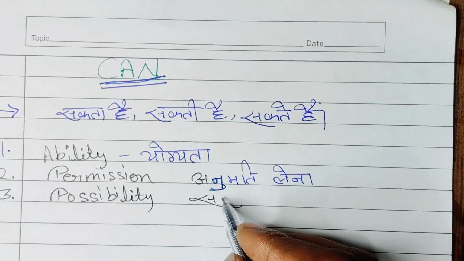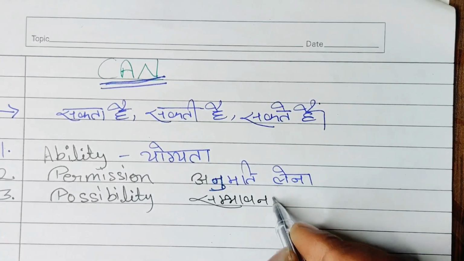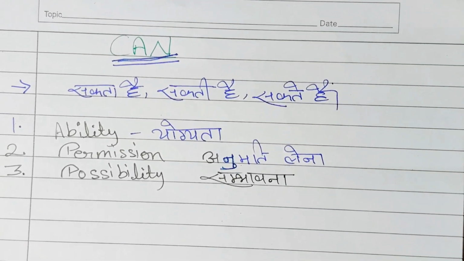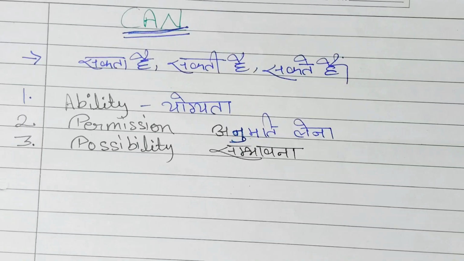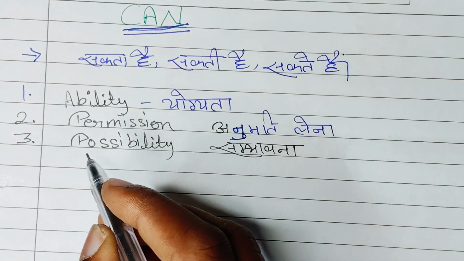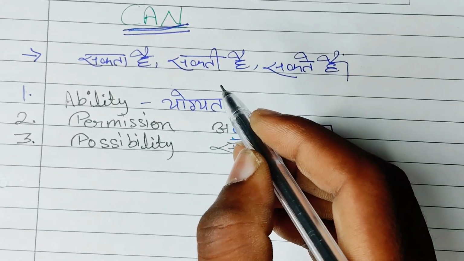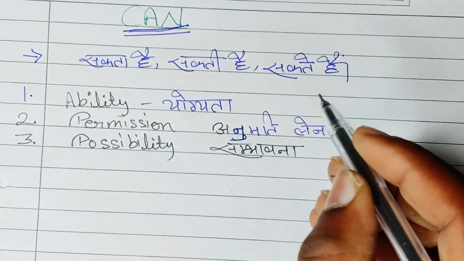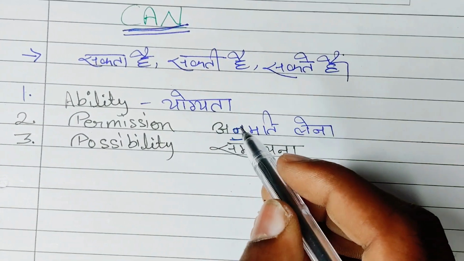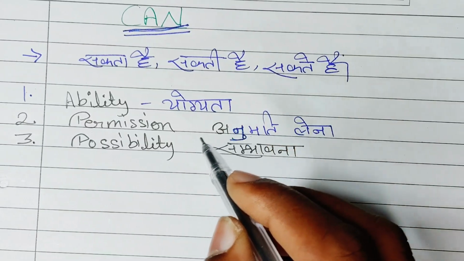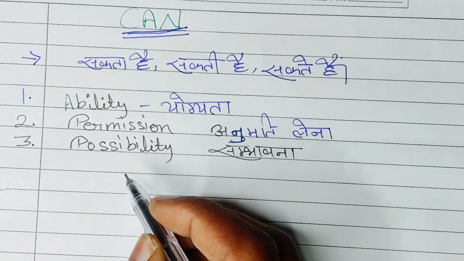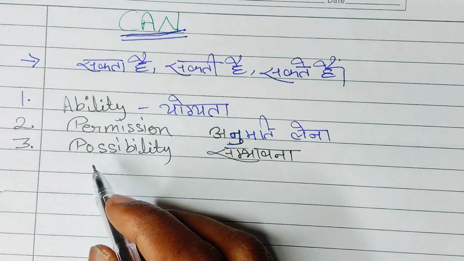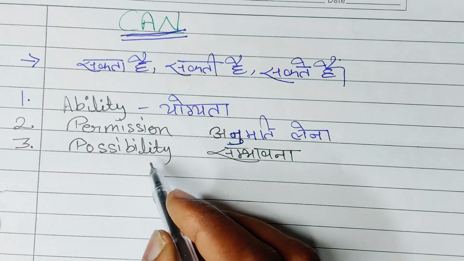Possibility means संभावना. Like if you want to go somewhere, but you haven't decided yet, like someone is calling you that you should come here, we have some work, we would finish it together. Then if you are thinking now that I can go there or not, you can say आई कैन गो देयर, मीन्स संभावना है कि मैं वहां पर जा सकता हूं. देन यू कैन यूज कैन देयर.